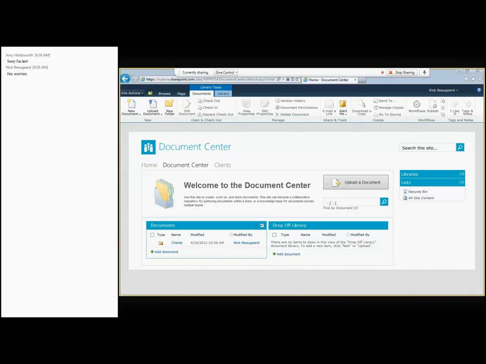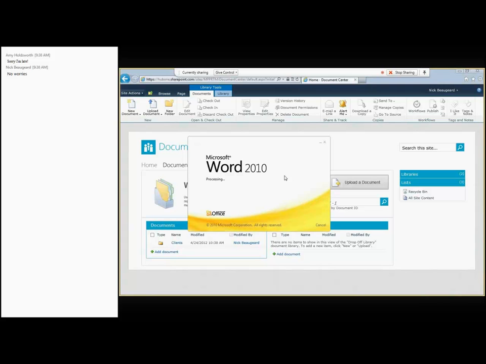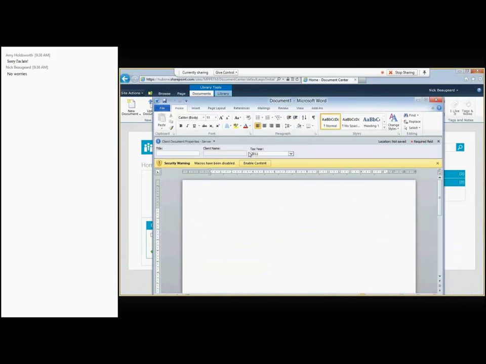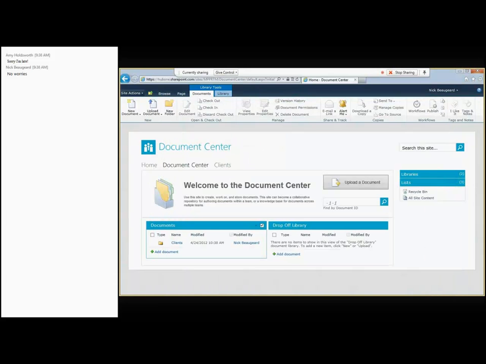Now starting over on my other screen is Microsoft Word. Right, so first time I've used this document, it's going to go and use the template I put in for that document type. And you see at the top now, I have the client properties on the server. I have the title, which I can put in. I have the client name, which I can choose from Workflow Max. And I have the tax year, which I can drop down and I can choose. So those are my options there.